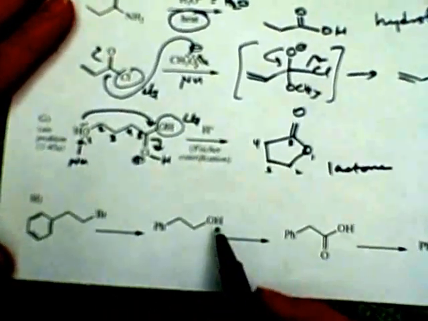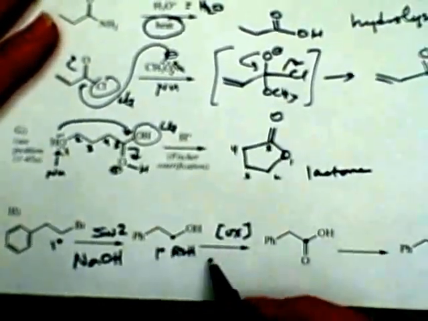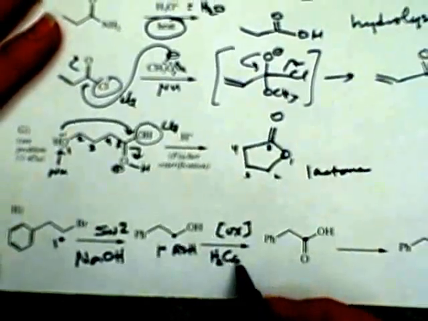In our last example, we want to provide the reagents here. And so we're starting with a bromide, and we now have an OH that looks like a substitution reaction. Maybe if we want an SN2 to take place, because this is a primary leaving group, so we can't have a carbocation there. So we need some very strong nucleophile like hydroxide. That would be a great SN2. Now if we take a look at this oxygen, it had one C-O bond. Now it has three C-O bonds. So this looks like an oxidation to me. How do I get a primary alcohol to oxidize completely to the carboxylic acid? We need a really strong oxidizing agent like chromic acid. PCC wouldn't be strong enough here. That would just give us the aldehyde.